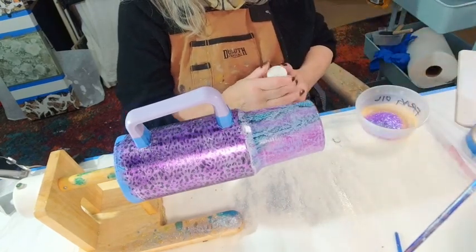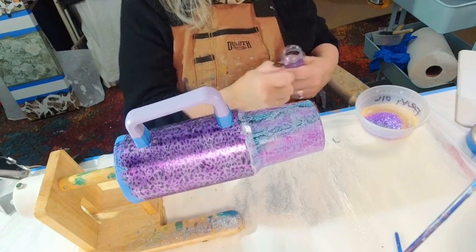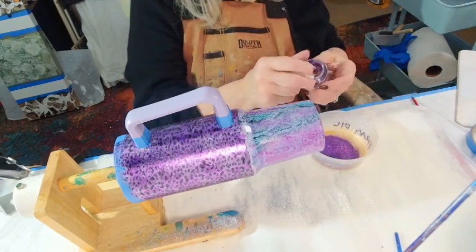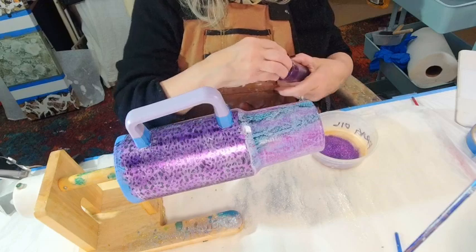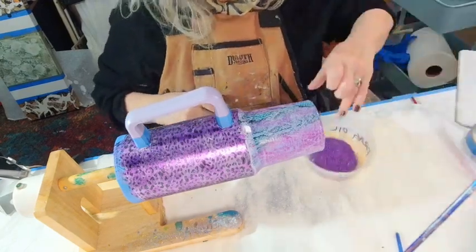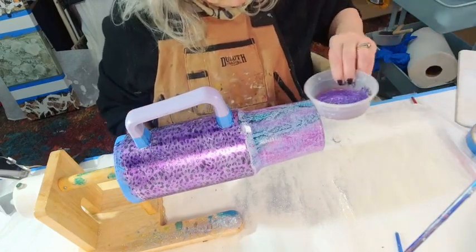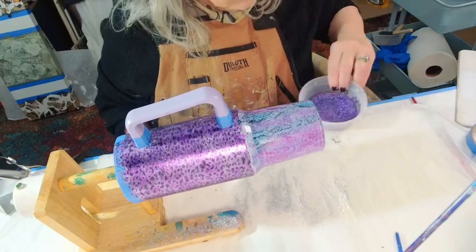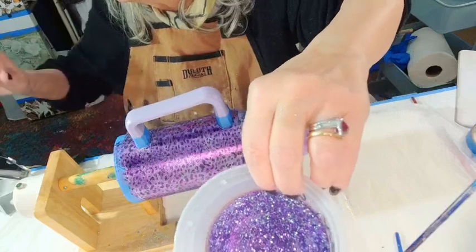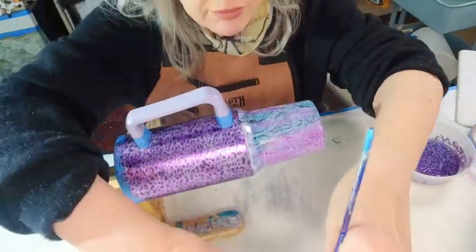Let's open this up and pour some of this microfine purple glitter in there. And it looks like a lot, but a lot is going to end up on this paper down here. It's just how it goes. And then whoever's ringing the door can wait. All right, I'm just kind of mixing it up a little bit, so I've got a really pretty mixture right there. And we're going to do the same thing we did before.